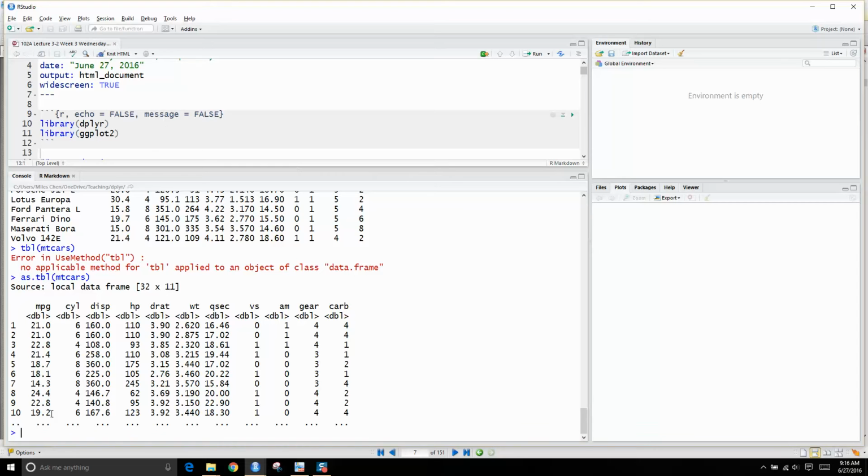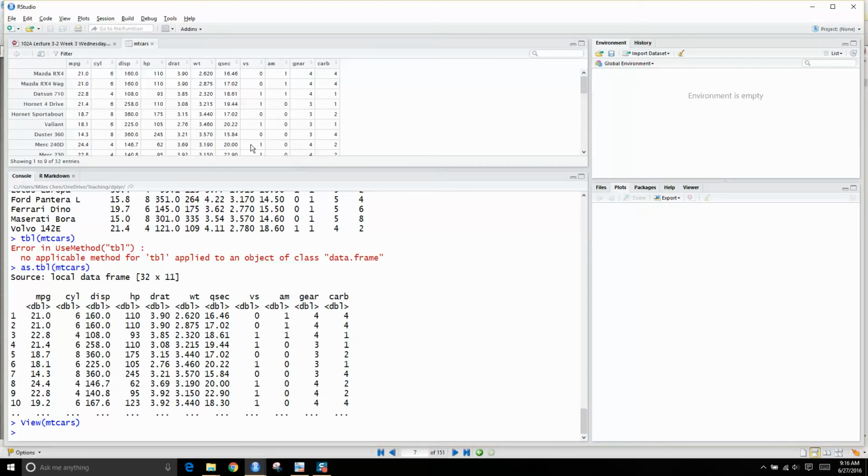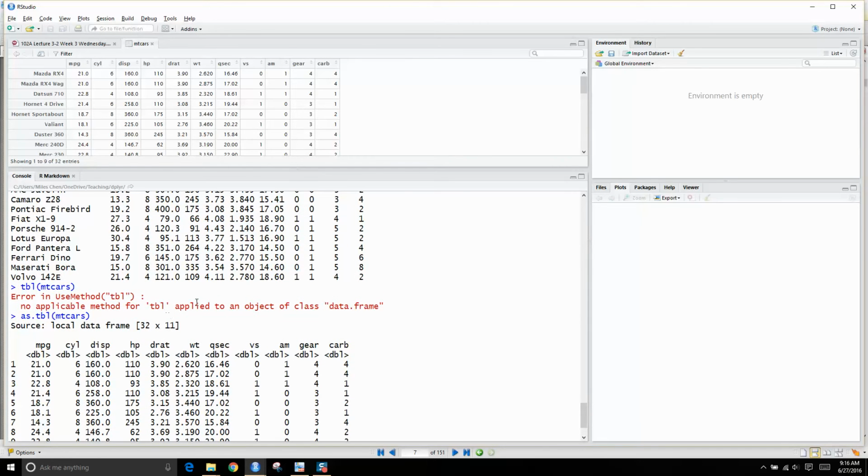So you can do, with a capital V, View mtcars, motor trend cars, and it appears here as a kind of little data frame.